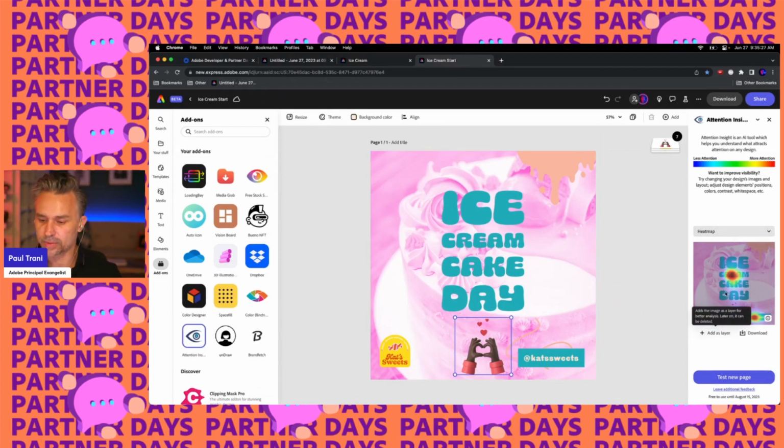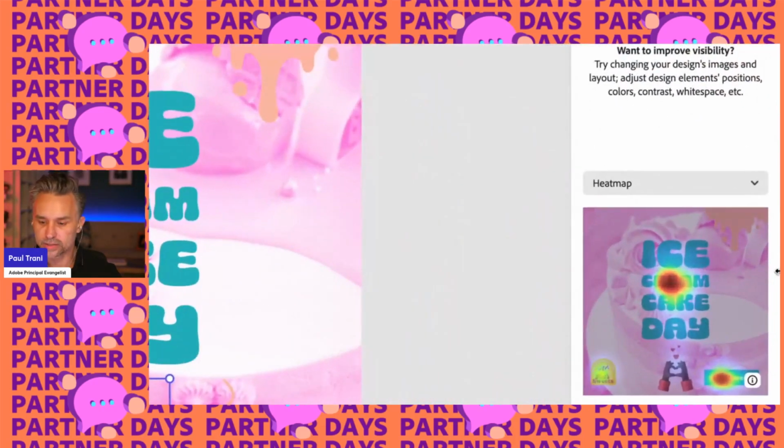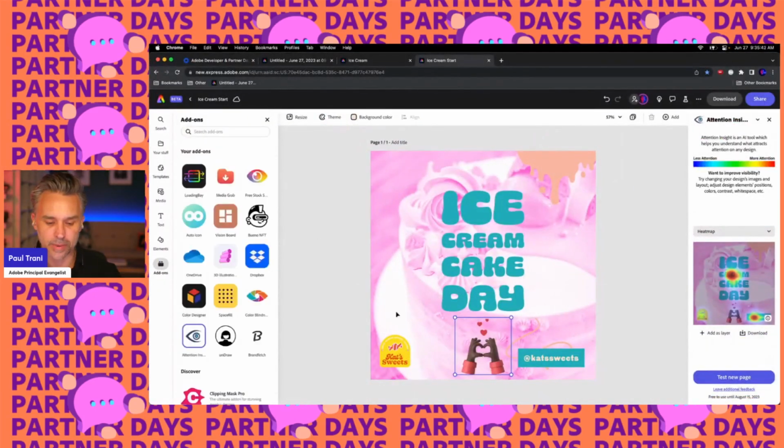We can see this heat map. And in fact, we can see a focus map right in here as well. I'll try to zoom in on that and see if it zooms in. Oh yeah, so that's my heat map. So I can see it's kind of all over the place. Your eye is bouncing around a little much. I think I can make a better layout.